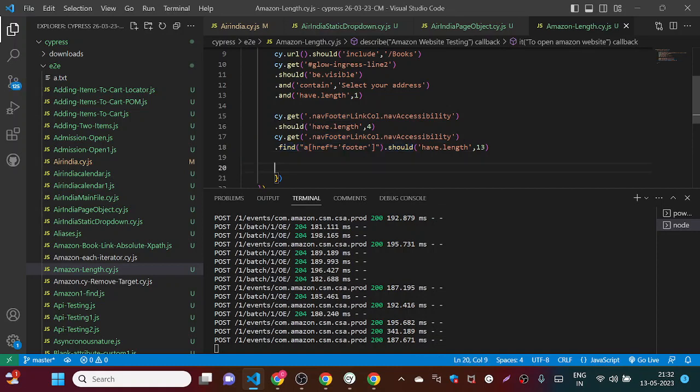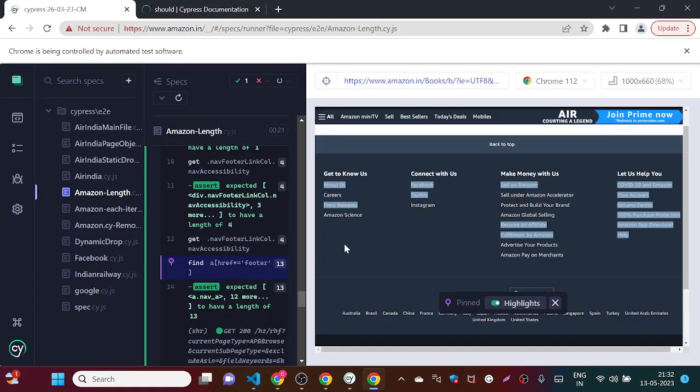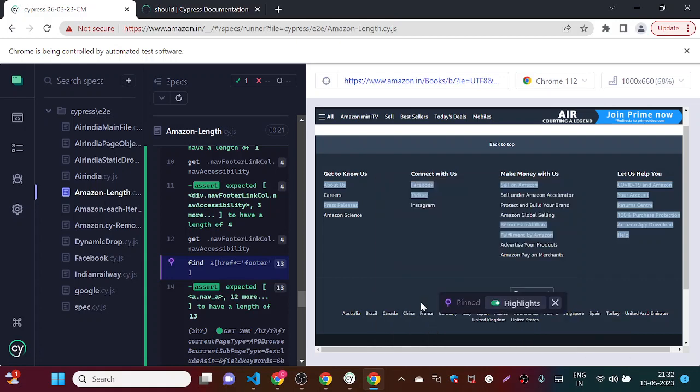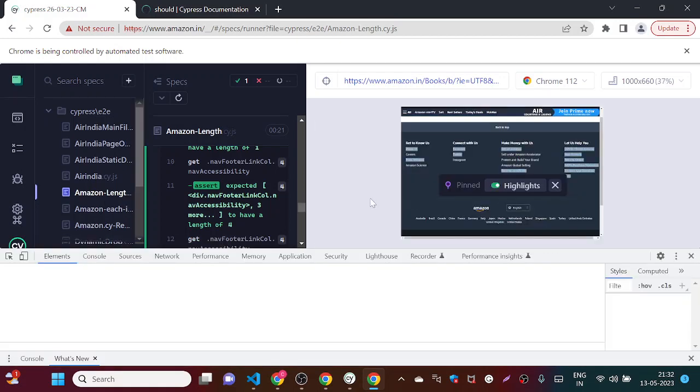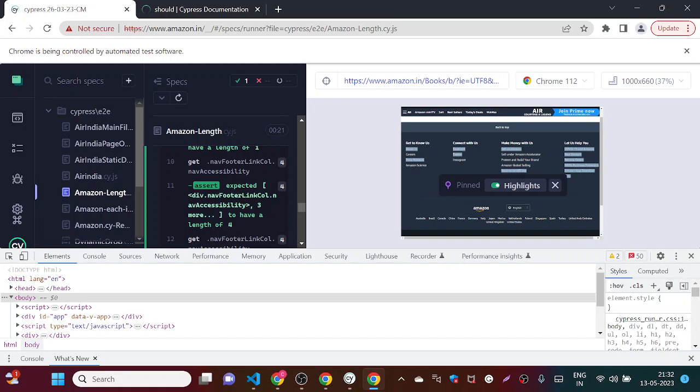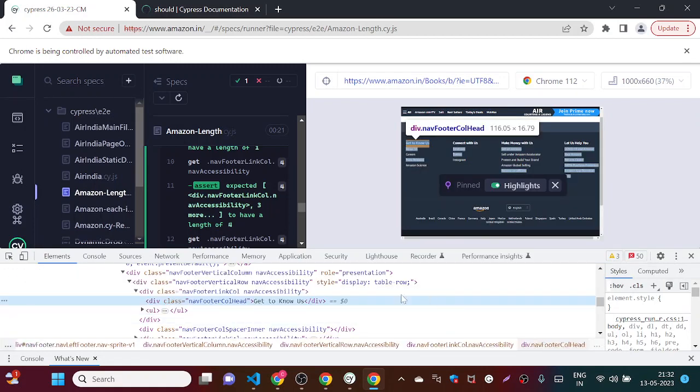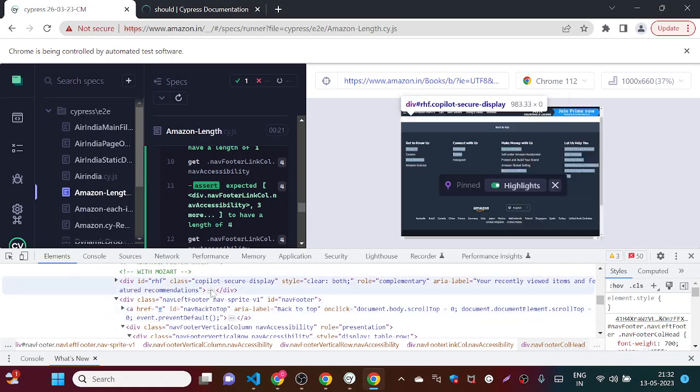And from where do you get this locator? I get this locator from here. If you right click here, you just click right here. Can you see this one? If you go up, you will get some locator, like this one.